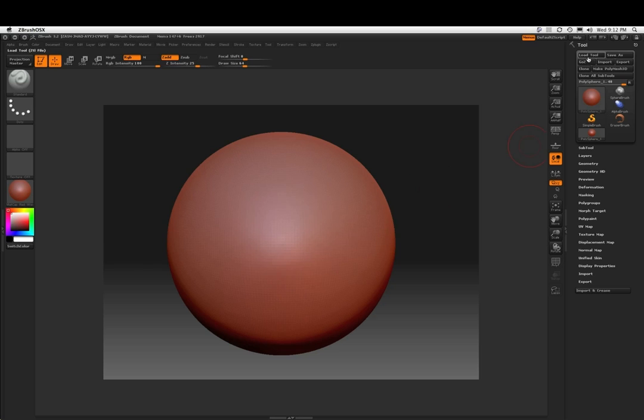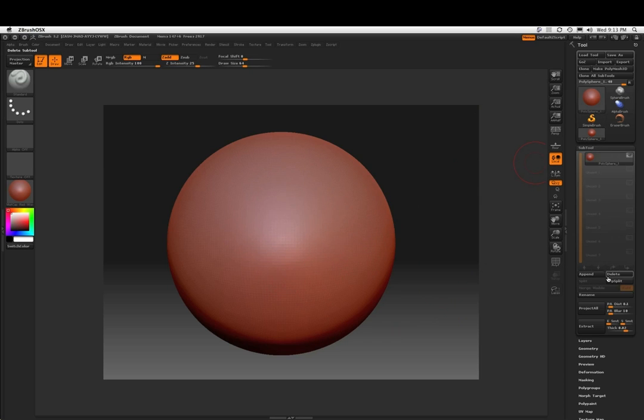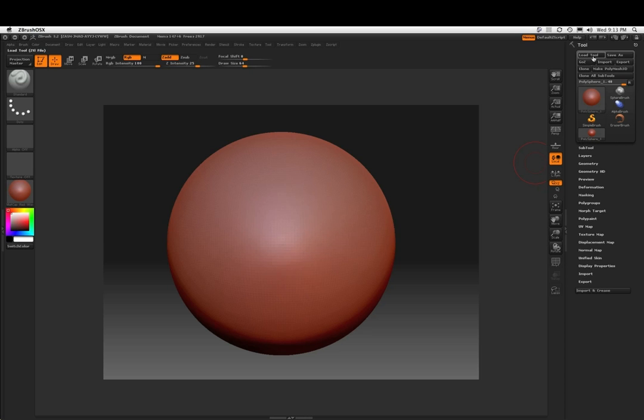Now when I import it, one of the things I use is the Z sphere. If you had multiple objects, which I'm going to show you in a little bit, you would make this sphere and keep bringing in each part and appending it, and then you'll have a ZTool.